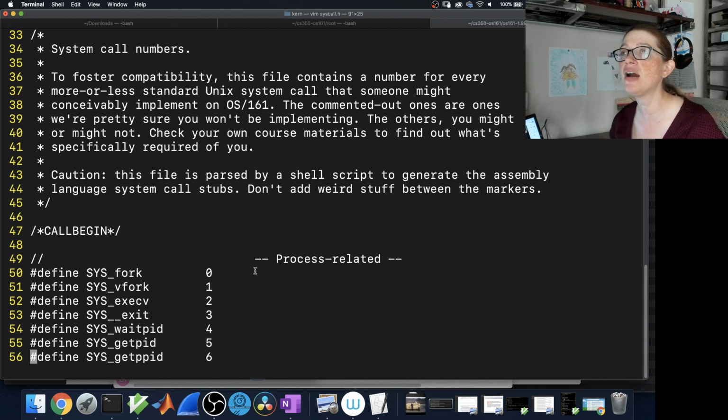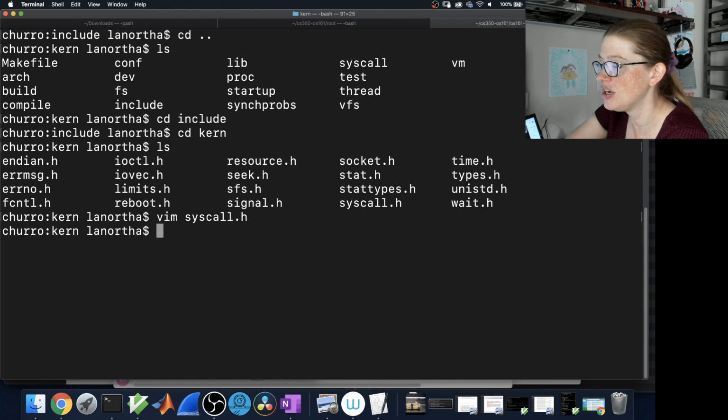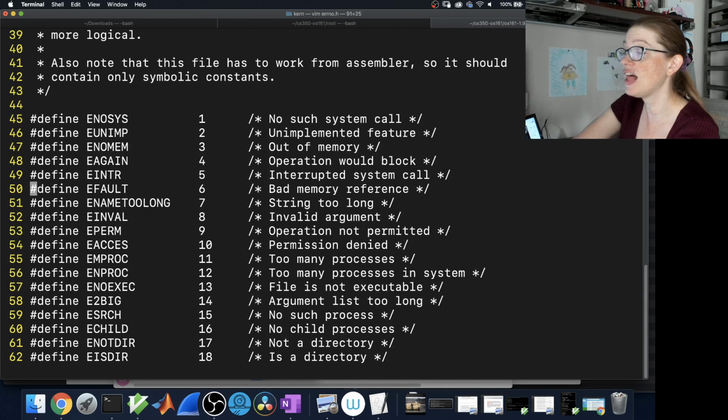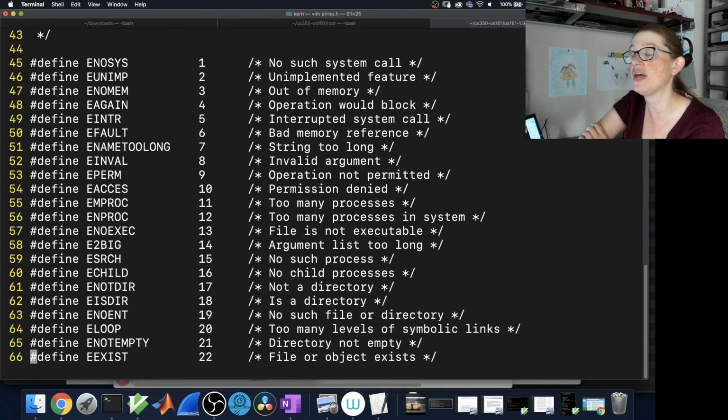So this is part of the kernel's ABI, and this is information that is not secret. It's the bare minimum of what our user program needs to know in order to actually create one of these system calls. Now, some other files in here of important use are the errno.h file. In this file is where you will find all of the different error codes that a system call can return. So for example, ENOSYS means there's no such system call with that particular ID.